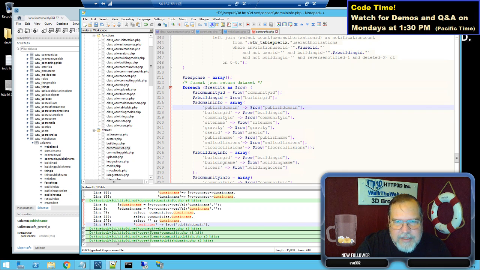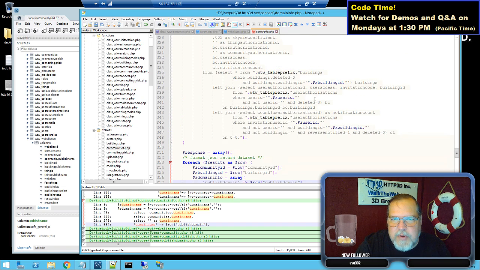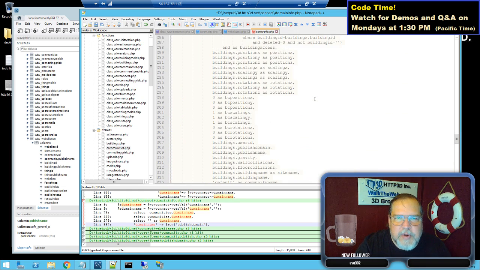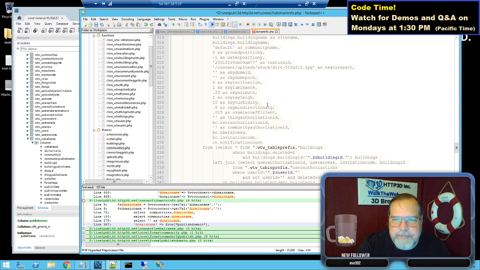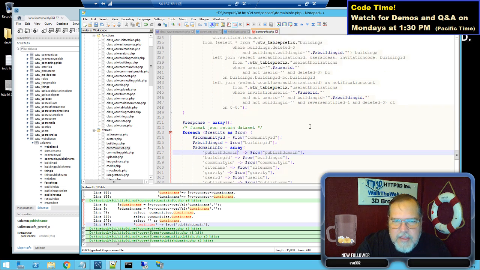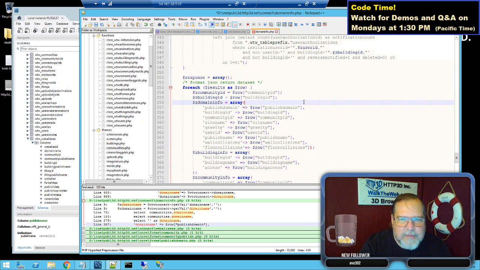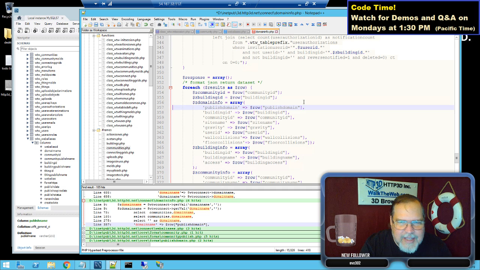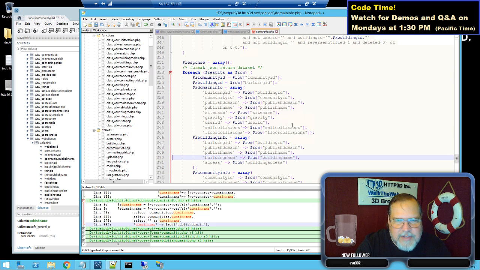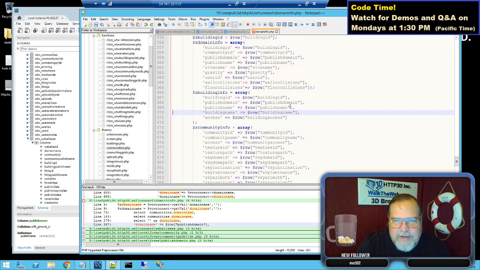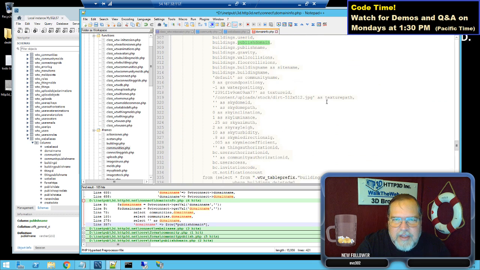Okay, and notice building name and building, yeah, see this one is pulling the building from what I can see. We're grabbing the building. If we're getting it from buildings, then publish domain and publish name are going to be part of the building info. So I'm just doing a little cleanup on the order that it happens here. If it always happens in the same order, then there's a better chance that you'll have fewer errors. So I'm definitely working on making sure they end up in the right place here.